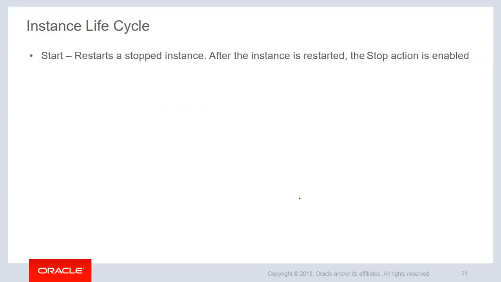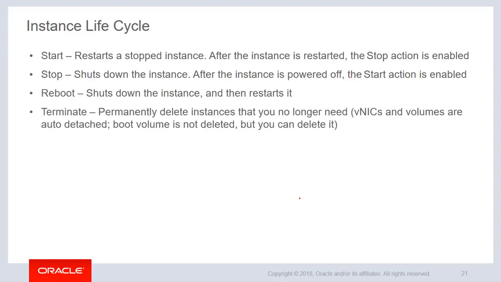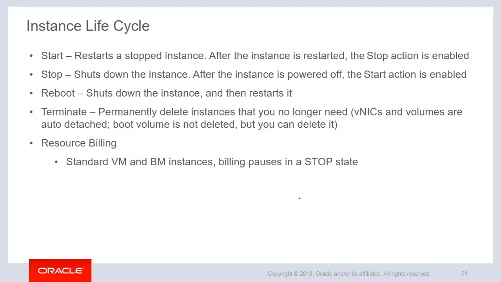Finally, on the instance lifecycle, you can start and stop an instance. Stop shuts down the instance. Reboot, you could shut down the instance and then restart it, or you could terminate the instance. When you terminate it, you permanently delete the instance, and you can preserve the boot volume, for example, right? You can preserve the virtual network interface cards. You can preserve the other block volumes you are using.